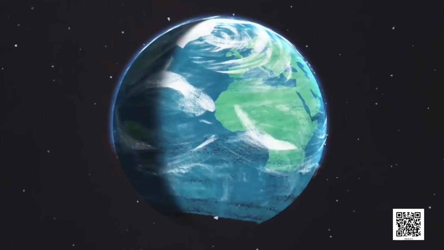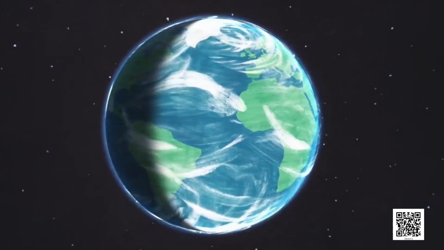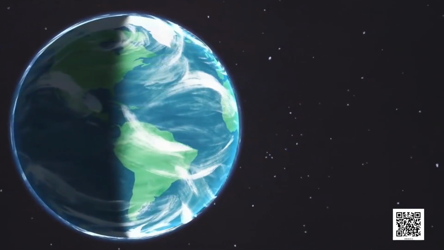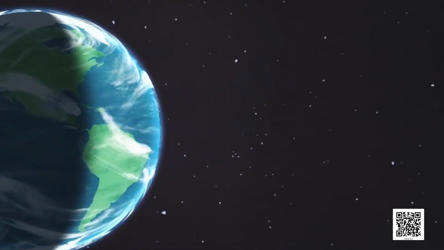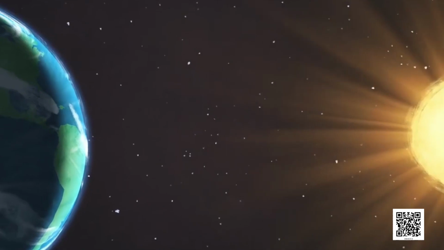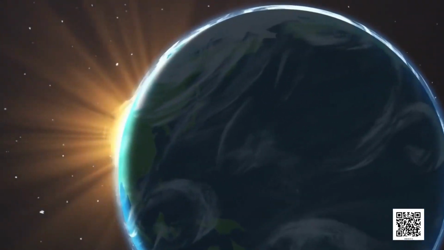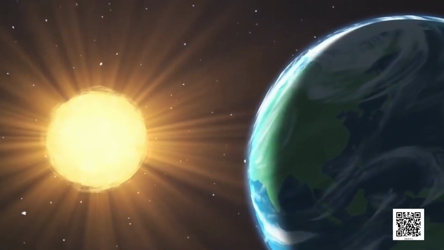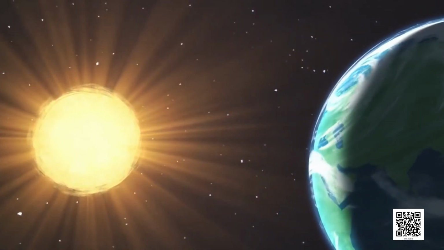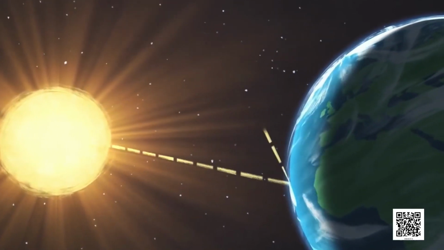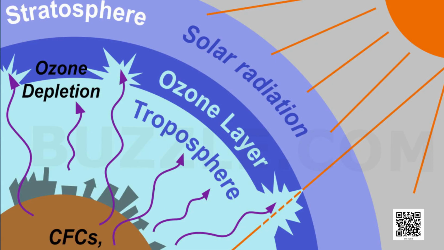Ozone layer. In the upper reaches of the atmosphere, a molecule containing 3 atoms of oxygen is found. This would mean a formula of O3, and this is called ozone molecule. It absorbs harmful radiations from the sun. This prevents those harmful radiations from reaching the surface of the earth where they may damage many forms of life.